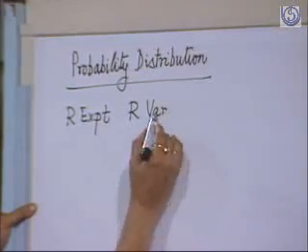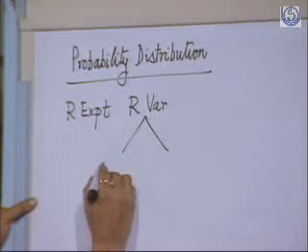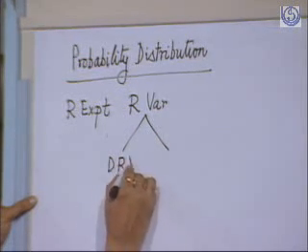You have understood what is meant by a random variable. You have understood what is meant by a discrete one. What we have done, let us sum up. You have understood what is meant by a random experiment. You have understood what is meant by a random variable. You have understood what is meant by the probability of a random variable. And then among the random variables there are discrete random variables.